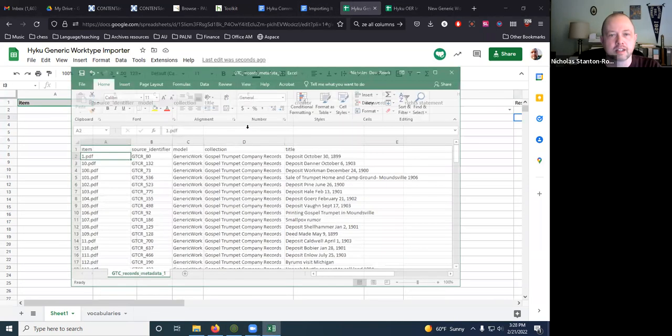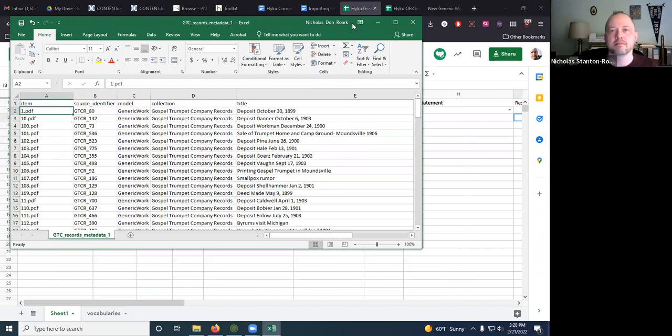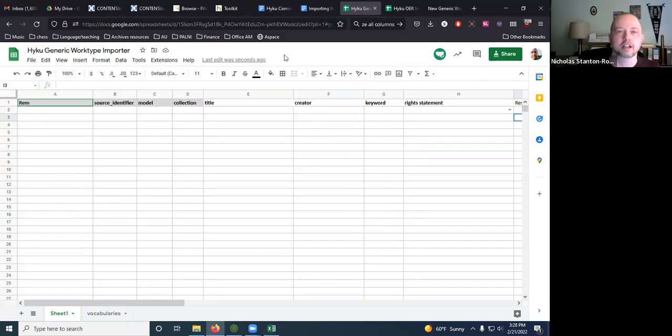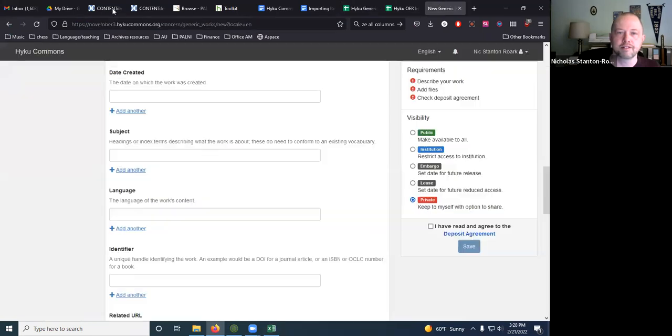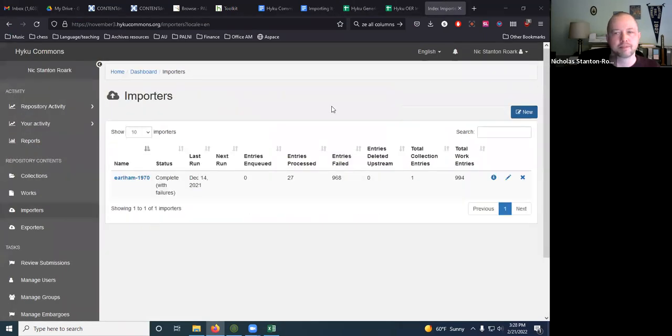As I say, I recommend downloading and working with those in your own system. And then when the metadata and the files match to your satisfaction, then combine them into a zip file and upload them from the importer screen.